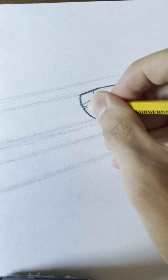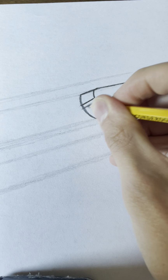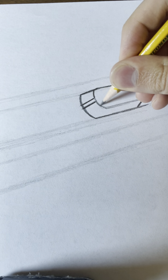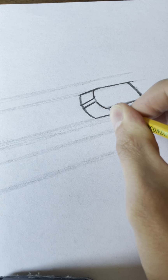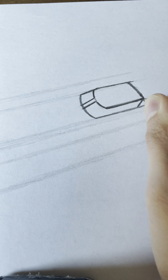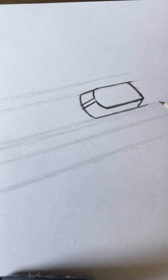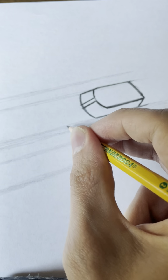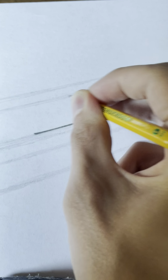And the bar in the middle, so we just darken these sides and this side as well, just like that. And there. That is the driver's seat, the cockpit. Batman sits right in there to drive the vehicle. And then we're going to darken the main hood of the vehicle.